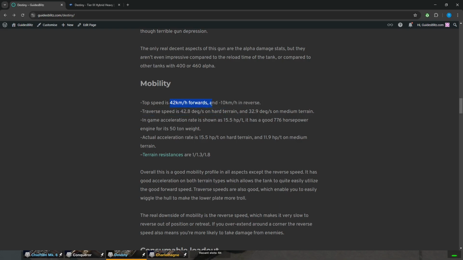In terms of mobility, it does go 42 forwards, which is pretty quick, very nice. 10 in reverse, which is absolutely terrible. It is the worst in tier 9 and I think in the game. The only tank as bad as this is the TL7, which, as we all know, has terrible reverse speed.